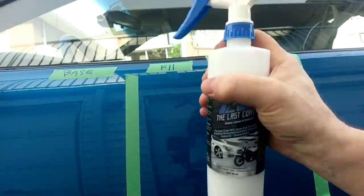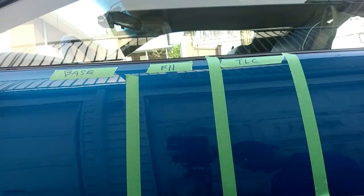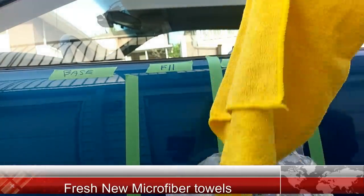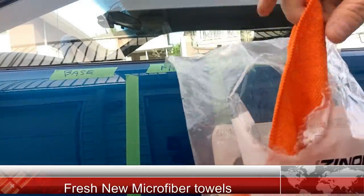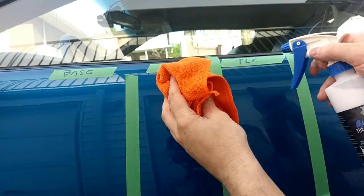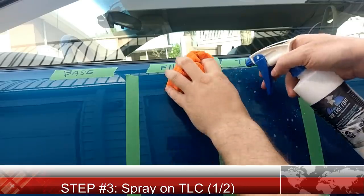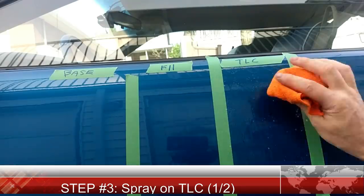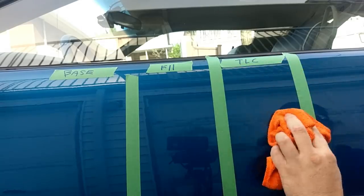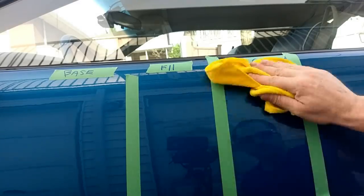And once again, I shake it, but I don't think you really need to. And just as before, I'll get two brand new microfiber towels again, just so I can prevent any cross contamination. And now step number three, spray on the last coat onto our TLC last coat panel. And just like F11, simply take one clean microfiber towel, buff it in, spread it around, and then finally take another clean dry microfiber towel and buff it to a brilliant shine and brilliant slickness.